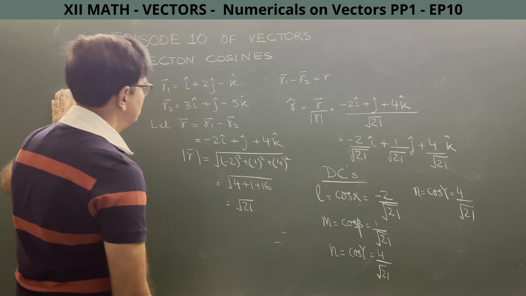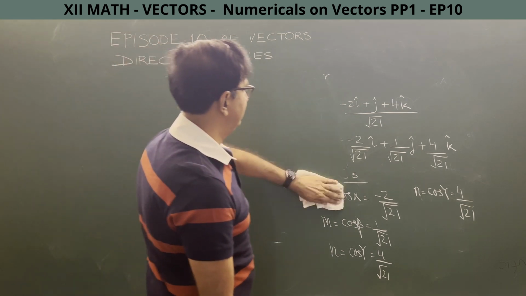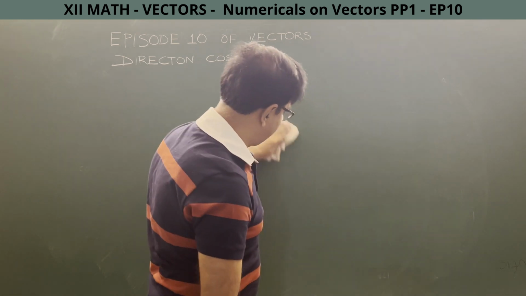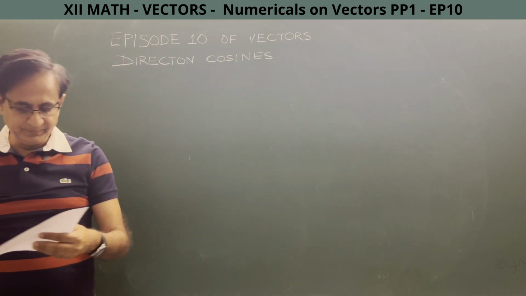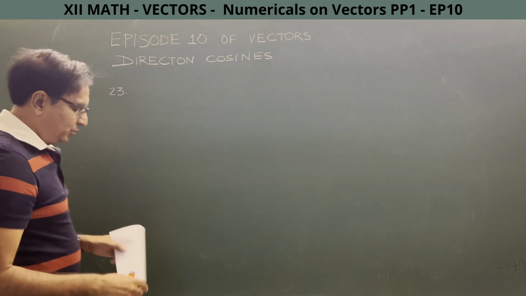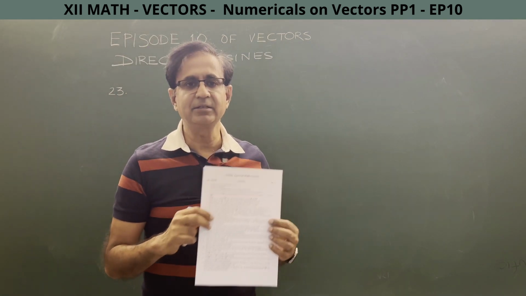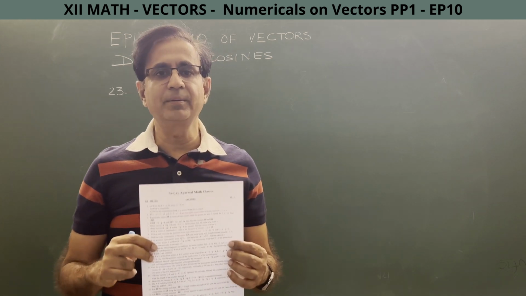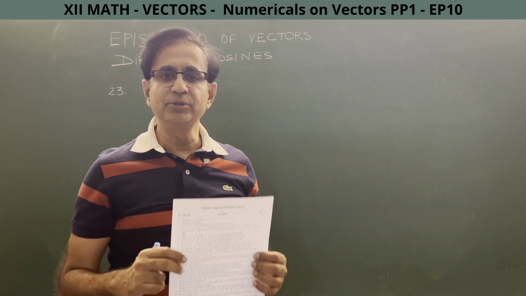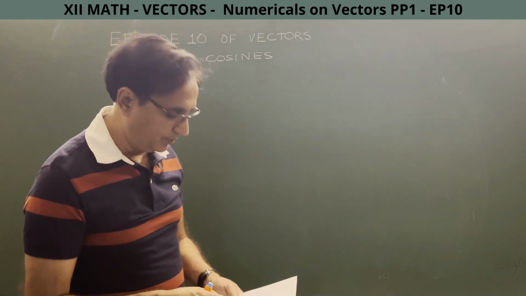So let's do the last question of this assignment, and that will finish the basics of the vector. And the next topic we will be doing will be how to multiply two vectors, and that will be covered in the next episode 11. When you do this complete assignment, I will be giving you 3 assignments, one on the basics which we are just about to finish, second one will be on dot product of vectors, and the third one will be on cross product of vectors, and after that we do some numerical from NCERT, and that is all. You do not need to do anything else. You are well prepared for your board exams.